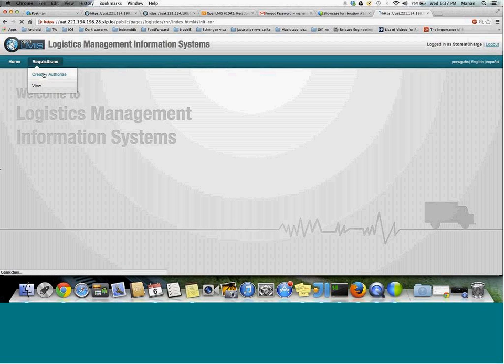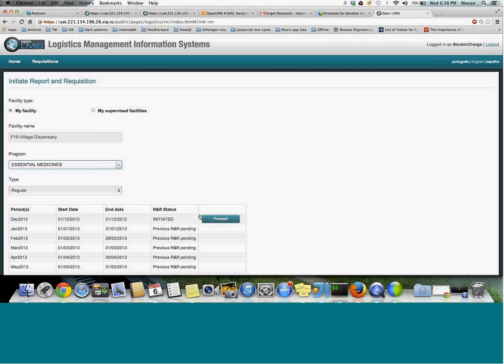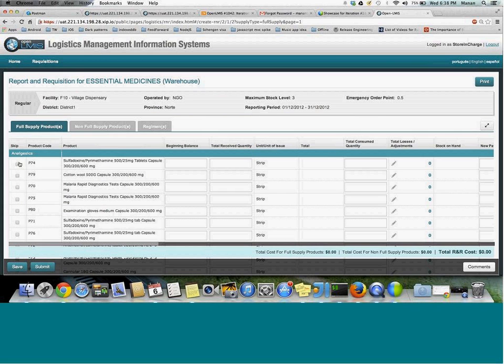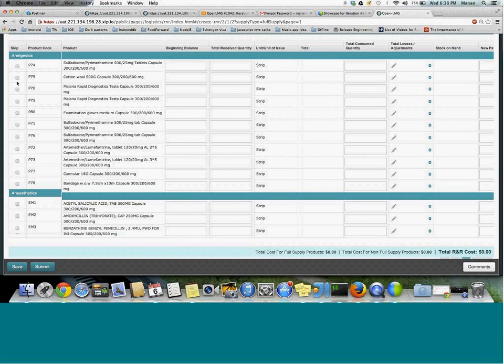Now, if I try to create an RNR for essential meds, as you can see, the skip column has been introduced on the RNR page. You can choose to skip a product using this.